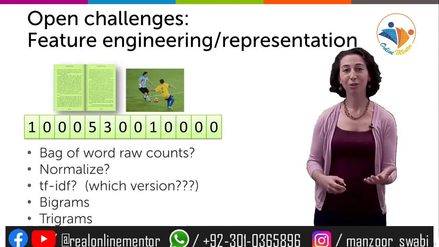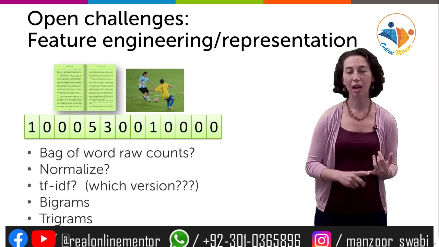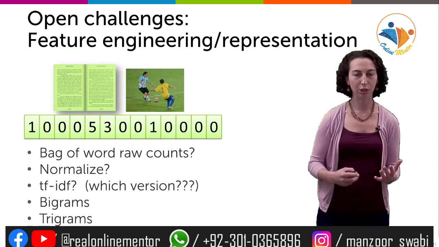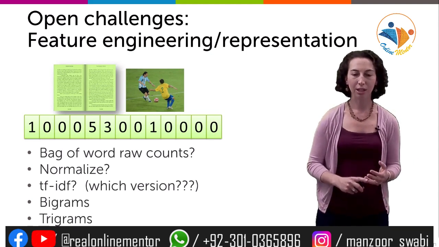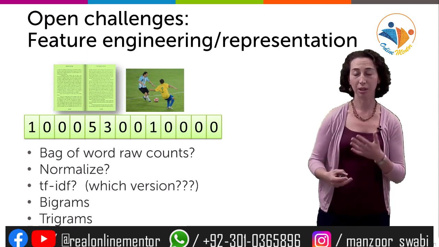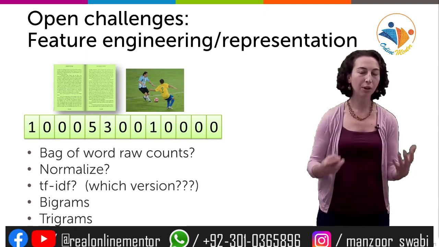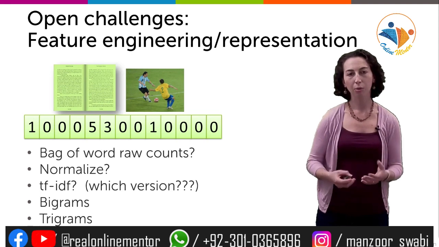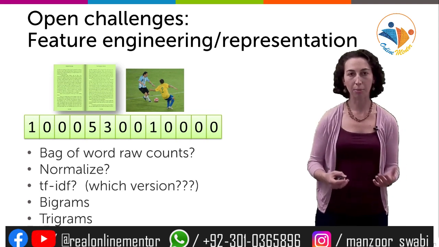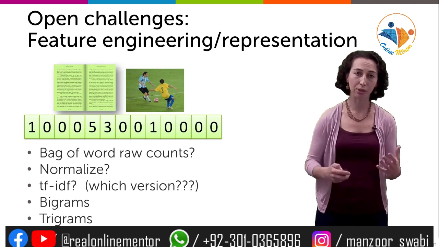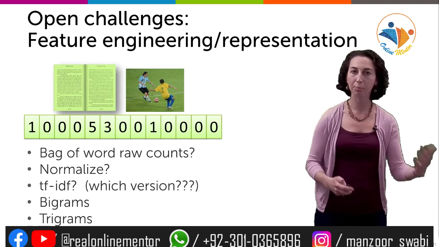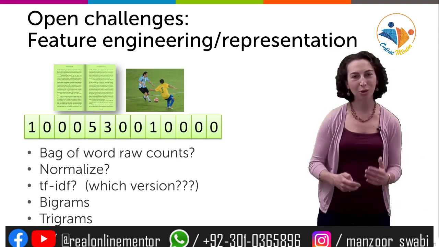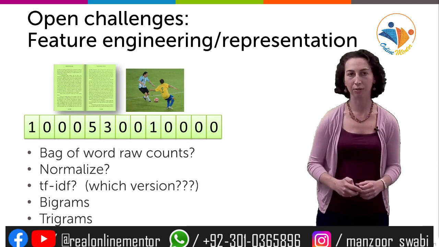But that's just for a document. Then maybe we have images. How do we represent an image? We've talked about some ways, we'll talk about others, but there's lots of challenges with that. Then maybe you have data that's really network-based, okay, things like from Facebook. So you can have very complicated data structures, and from very, very different diverse data sets, we want to be able to use the types of methods that we've described. So how we represent our data, of course, is going to have significant impact on the types of inferences that we make on that data. So this is a really, really important problem, and there's no one method for choosing the right representation of your data.